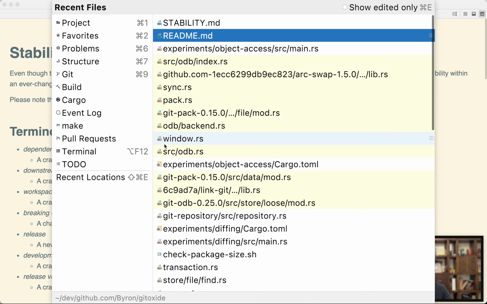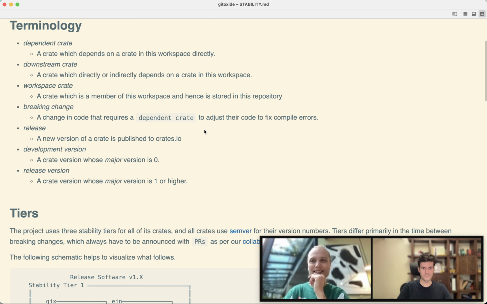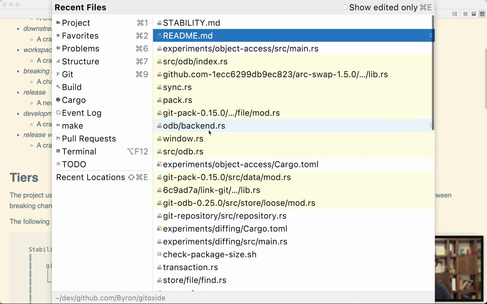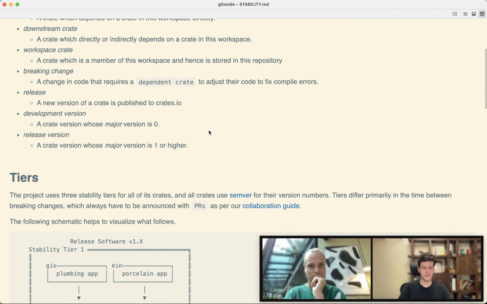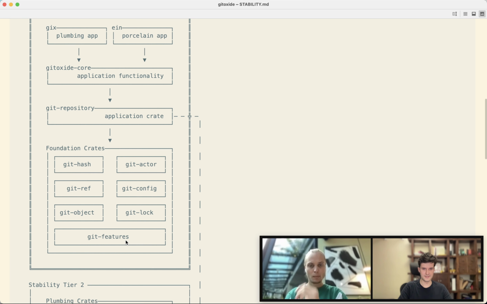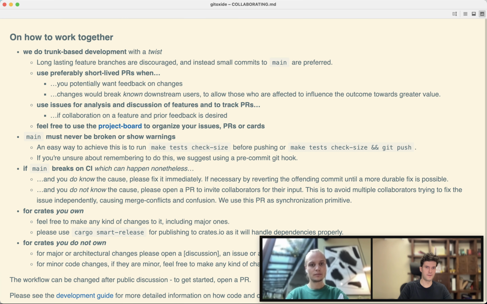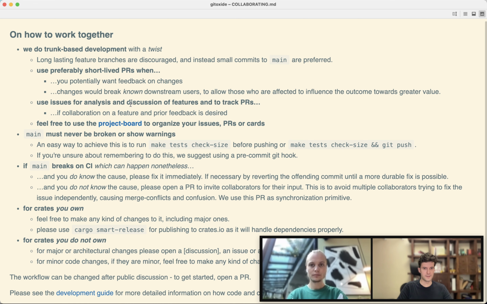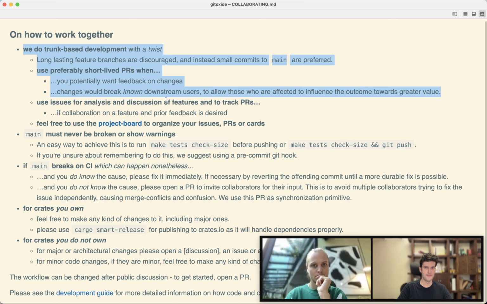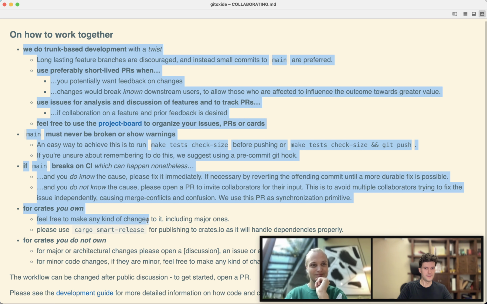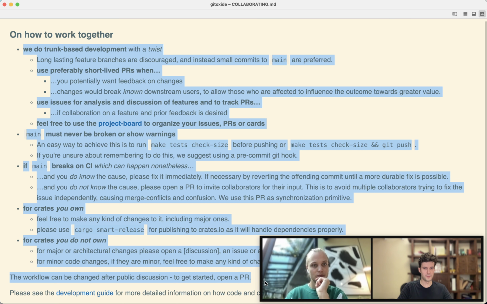So now that you know where to put your code changes and make your first PR, because you have had a look at these tiers and these grades from the top level, I definitely recommend you have a look at this collaboration guide. It's actually just this one page. That's nice, even though it's pretty wordy already. It says, yes, be free in what you do.